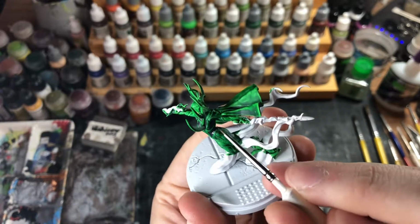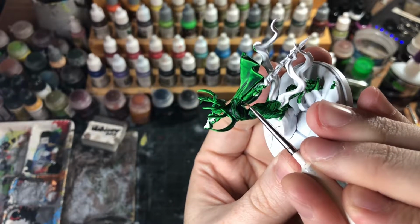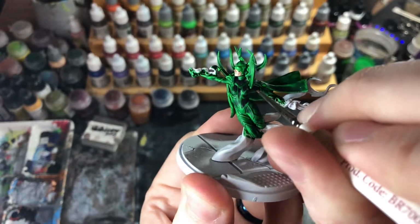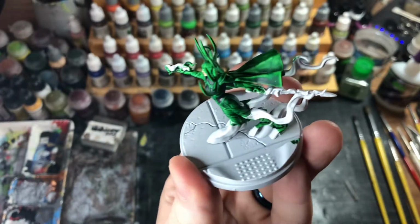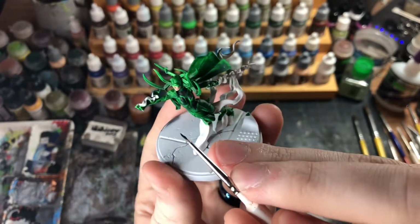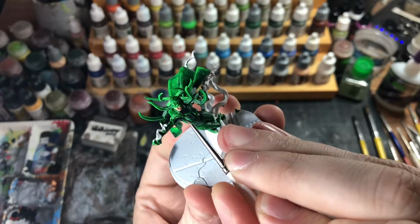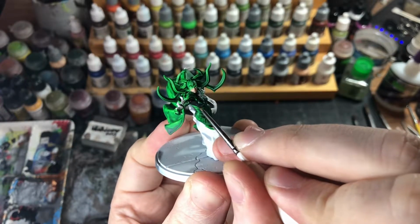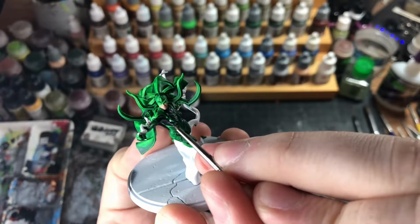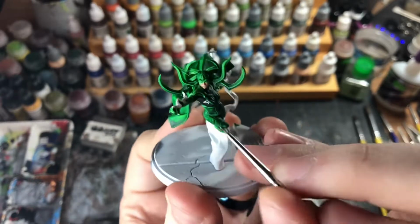And so far so good. But don't get too excited. Just keep going at this pace. Don't want to ever get overconfident and then start making bad mistakes. Because to go over at this point, we'd have to paint it white again. So there's a lot at stake, but we can do it.